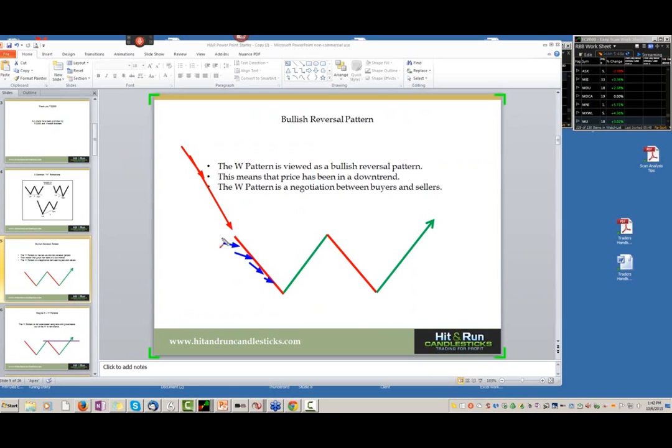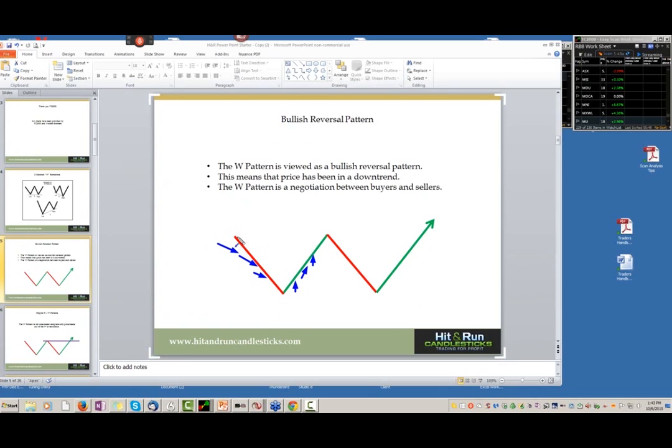Another thing about the W pattern, when you think about it, it is simply nothing more than a negotiation between buyers and sellers. That's all it is. We've got sellers and we've got buyers, and they're negotiating. And what they're trying to negotiate is what direction they're going to go. Because what are some things that we know about the stock market? One, a chart won't stay still very long. It can move sideways, but eventually it has to do something. It can't just move sideways forever. And what that is, it's negotiation.